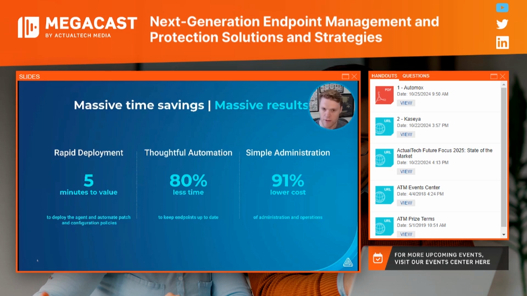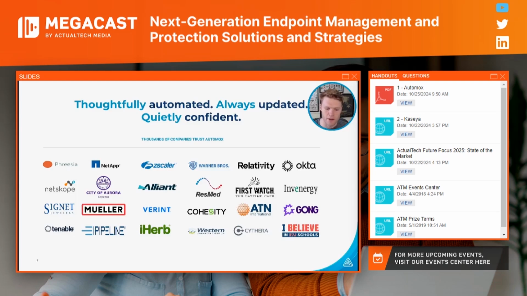And ultimately, we've seen a lot of traction in the movement, right? We have some great customers that have joined and believe in our vision. We've recently been featured in 3 Gartner hype cycles as a sample vendor for autonomous endpoint management, which we really believe will be the next evolution in endpoint management and unified endpoint management towards more of an automation first approach. And we're getting some great traction there. So I'm really excited to be talking to you all today about Automox.